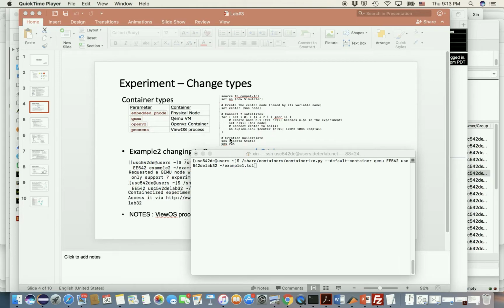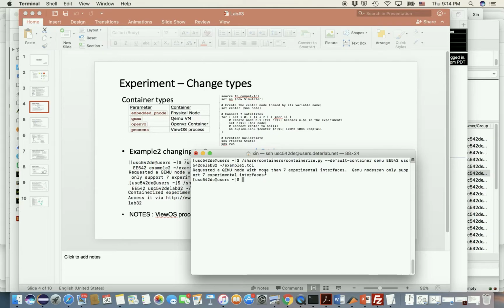In example 2, we'll try to change our container type. Container types include QEMU, OpenVZ, process, and we can also set it to embedded pnode, which means run on a physical node.